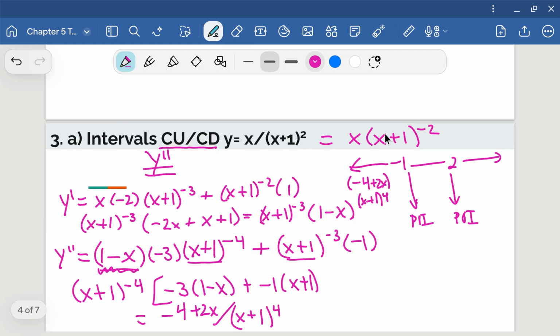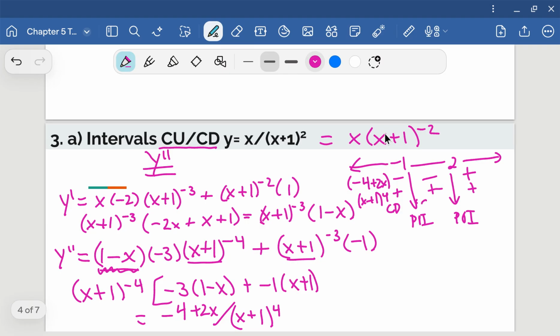In the numerator, it is going to be negative between -1 and 2, and then once we pass 2, our factor will be positive. Now in the denominator, it doesn't matter what we plug in, because once we raise it to the power of 4, it is always going to be positive.